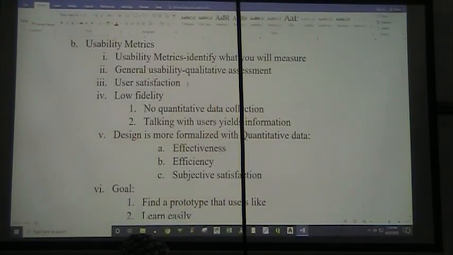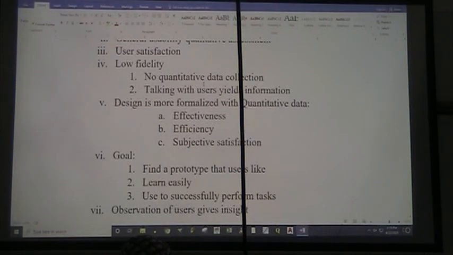Measuring user satisfaction is always a wise thing to do. We want to start, of course, with low fidelity. When we do that, we won't get quantitative data collection, but talking with the users will give us valuable information about what they think about the system, how they think they would use it, how they think it should work, and so on.